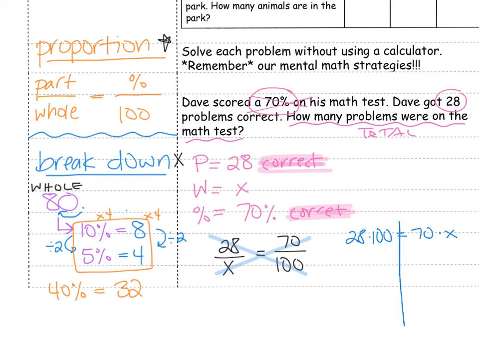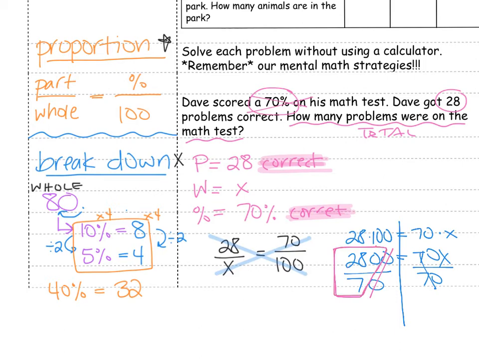And this is no calculator, so we're going to have to think about this. We would have 2,800 equals 70x. I know I divide by 70 on both sides. And then we can actually do a little math to make this simpler. We would technically divide these by 10, so we can cancel a 0. So we're really taking 280 divided by 7 as the problem we're left with.